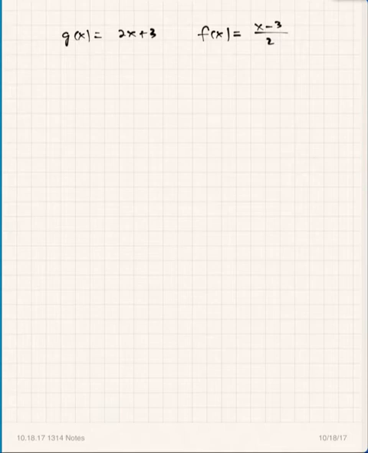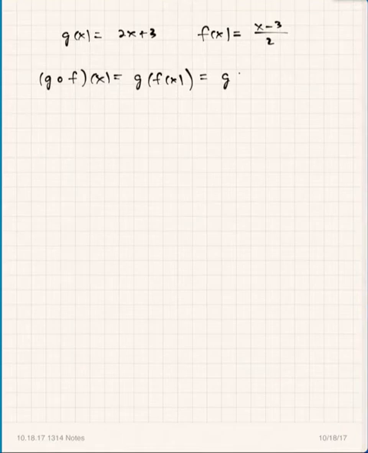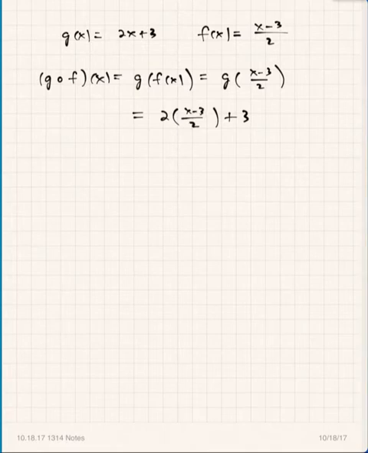All right, so when you look at the composition here, I want you to see what happens in this problem. And this one's actually going to be easier than the ones we've just been doing. This is g of f of x. So this is g of (x minus 3) over 2. And so I go to the function g. Every place I see an x, what am I going to do? I'm going to plop in this (x minus 3) over 2.